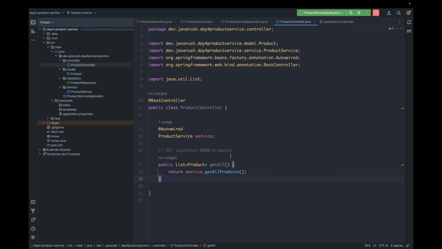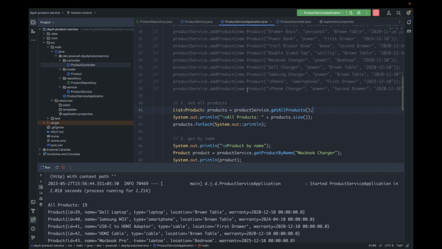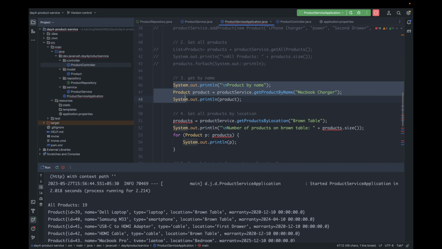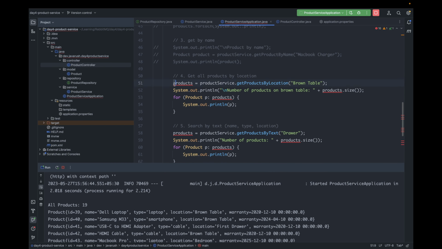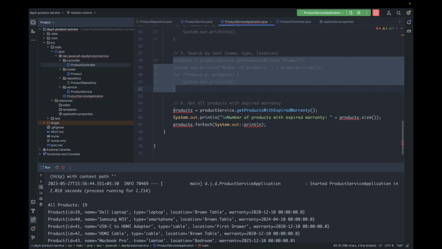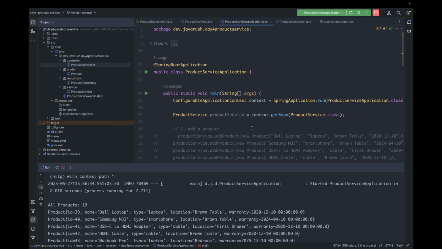Okay, let's run the application. We don't want to print anything on the console.